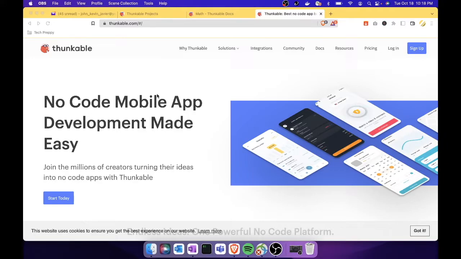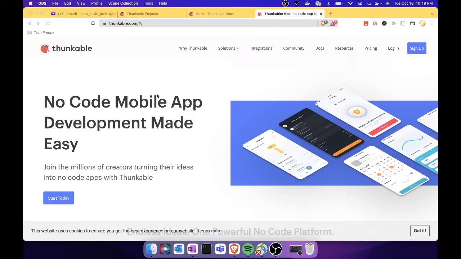And then there's another tool that I saw that offers all those features that I need, but the catch is the pricing is too expensive and there's no free plan for you to play around and try the tool first. So those are the concerns that I encountered on the tools that I have been using and reviewed on my channel. And fortunately, while browsing the internet, I saw this tool, Thunkable.